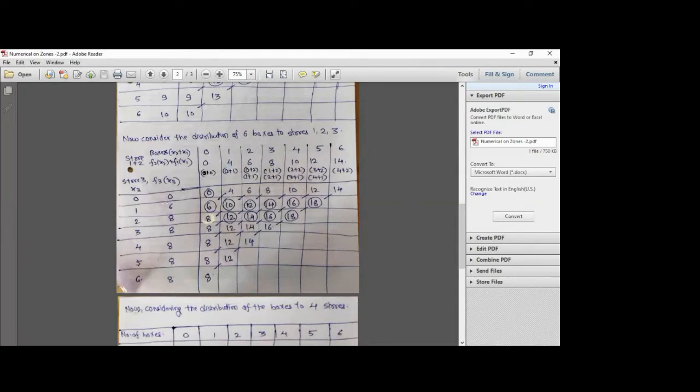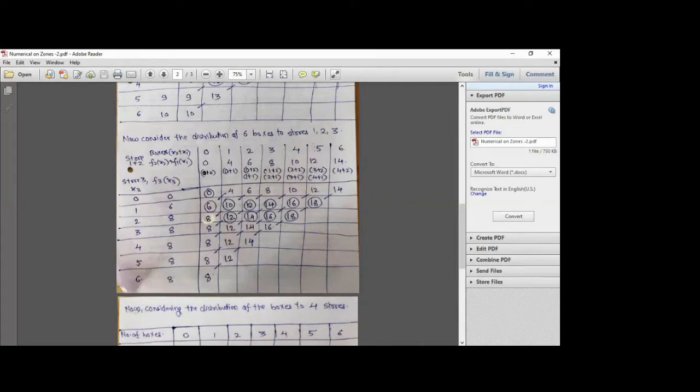How did this 6 come? It is 6 plus this 0, right? So here it came out to be 6. Now for the second, for 2 credits to be distributed along stores 1, 2 and 3, the maximum profit that I can generate is 10, right? So here the combinations to check are 0 plus 2, 1 plus 1, and 2 plus 0, and the maximum across these is 10, and hence I have highlighted that.